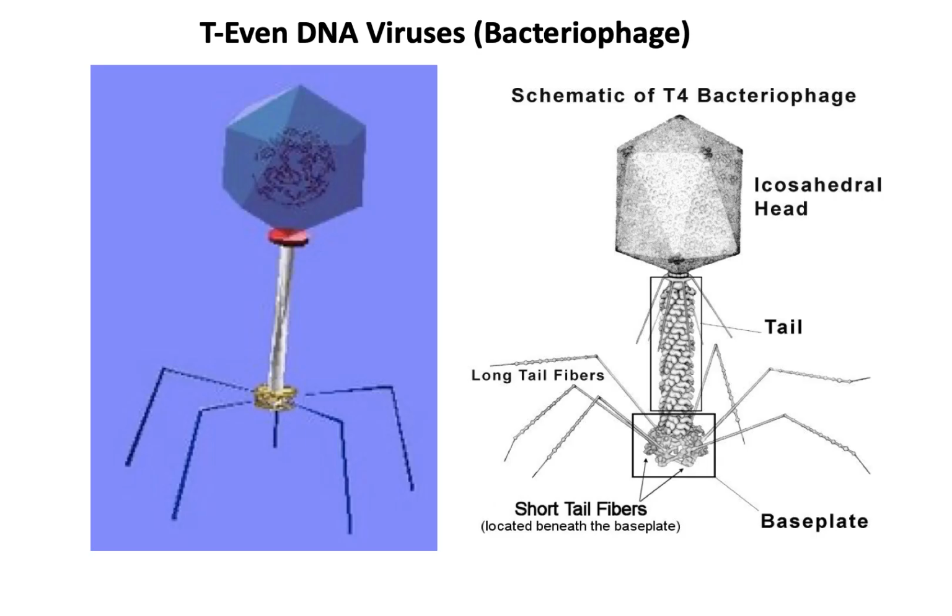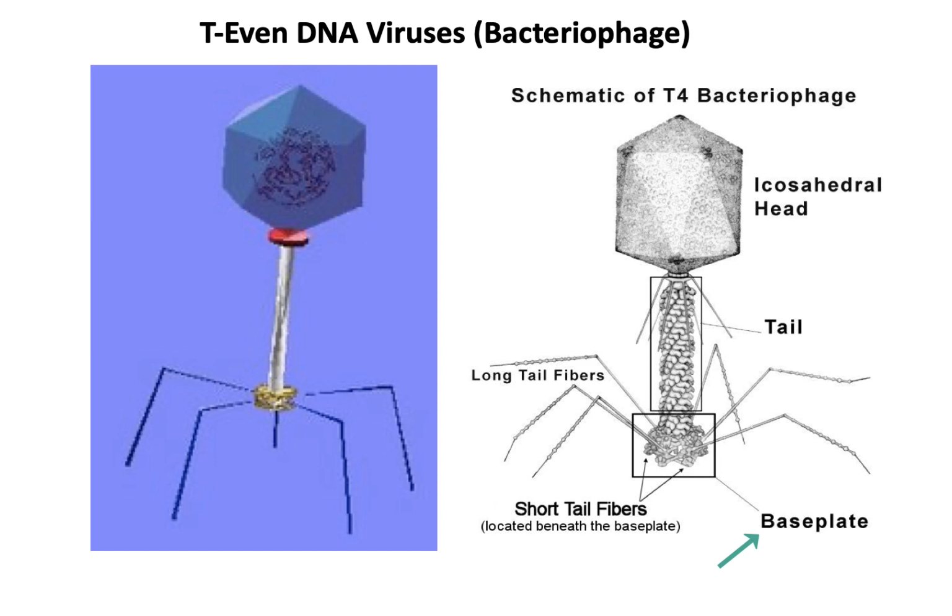The second virus I'd like to talk about is T4, and it's a member of the T-even DNA viruses. So there's T2, T4, T6 viruses. There may be more than that. I know there's a T7 also, but that's a T-odd. So this has an icosahedral head, a tail, and then tail fibers, both long and short tail fibers, as well as a base plate, all of which are used to infect E.